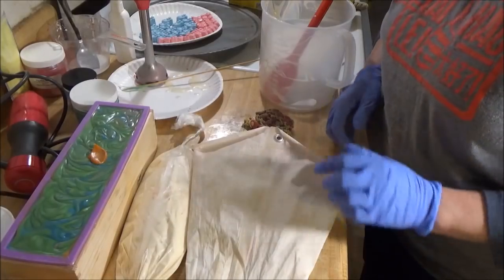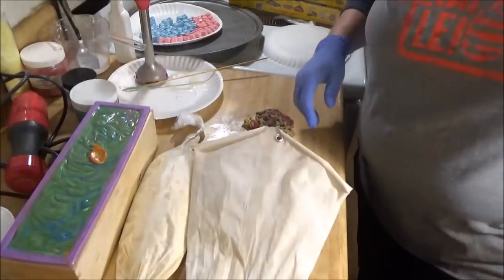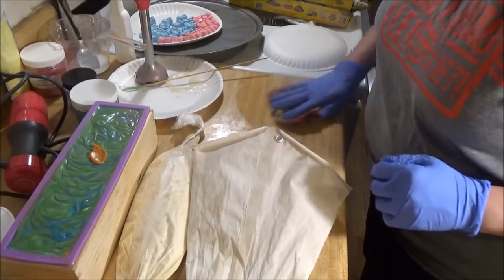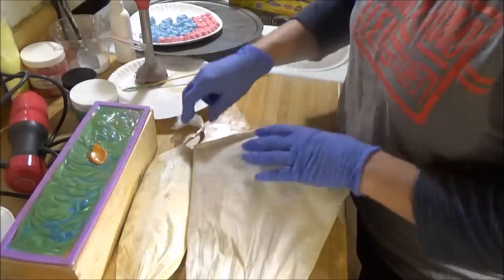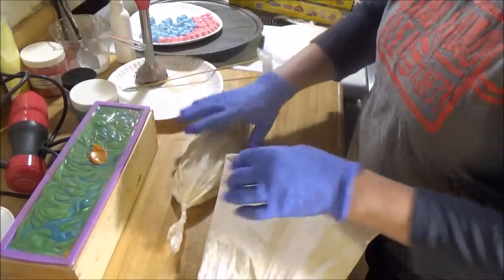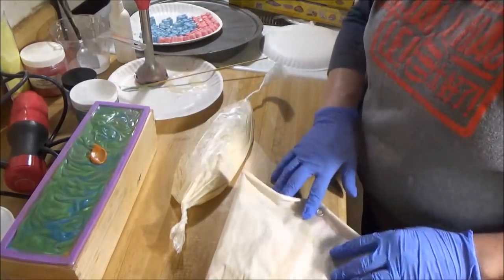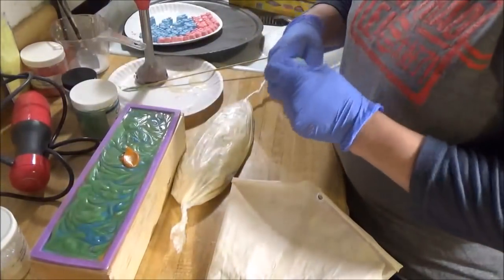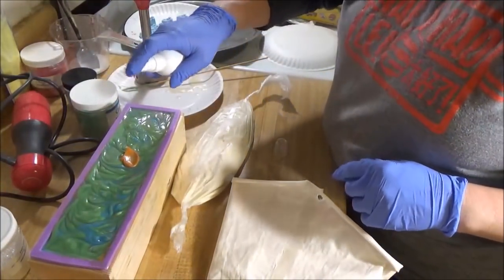Hey guys, welcome back. Now I am ready to pipe the top of this soap here. This is still the Honey I Washed the Kids. I washed up my soap dishes while I waited for the piping to get ready to go. So I've got that here. I'm going to go ahead and give this a spritz on top just to make sure the piping sticks good.